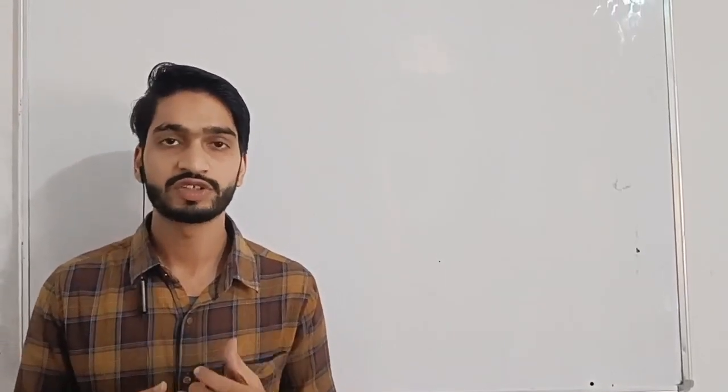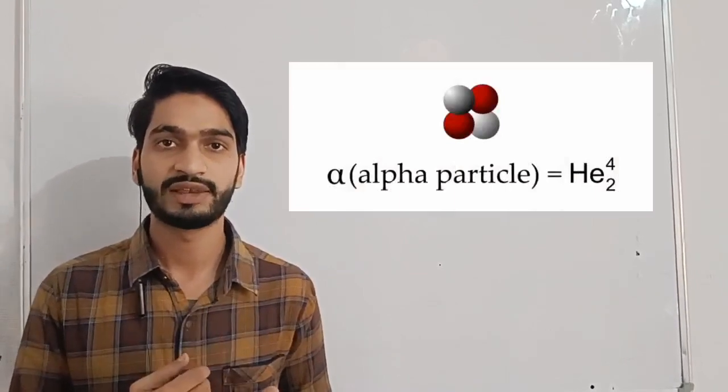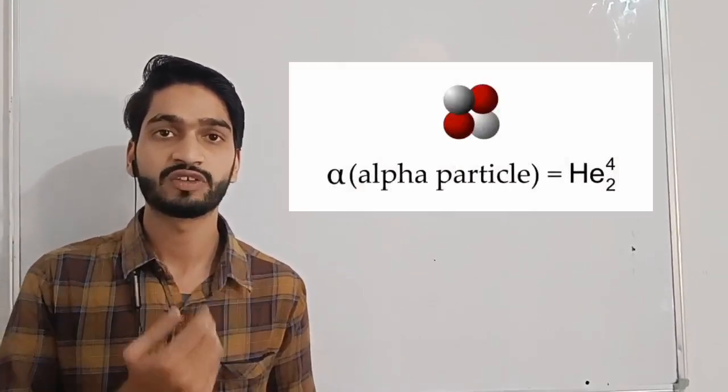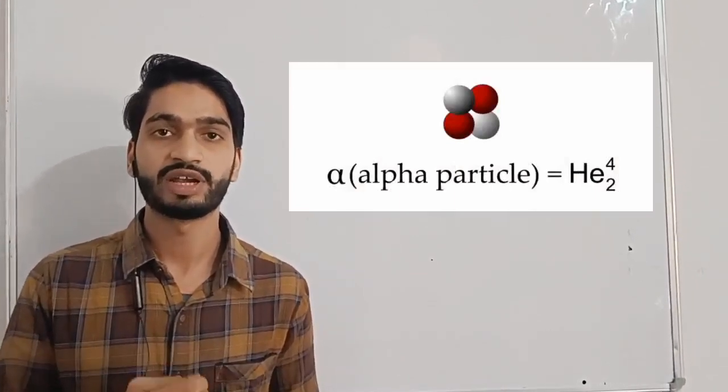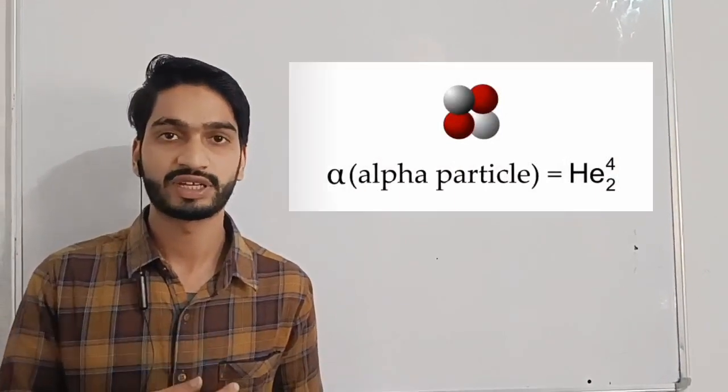Then one of his students, Sir Ernest Rutherford, did one experiment which is called the alpha particle scattering experiment. First of all, we should know what an alpha particle is, as you can see in the diagram. An alpha particle has charge double that of a proton. Helium atoms have alpha particles.